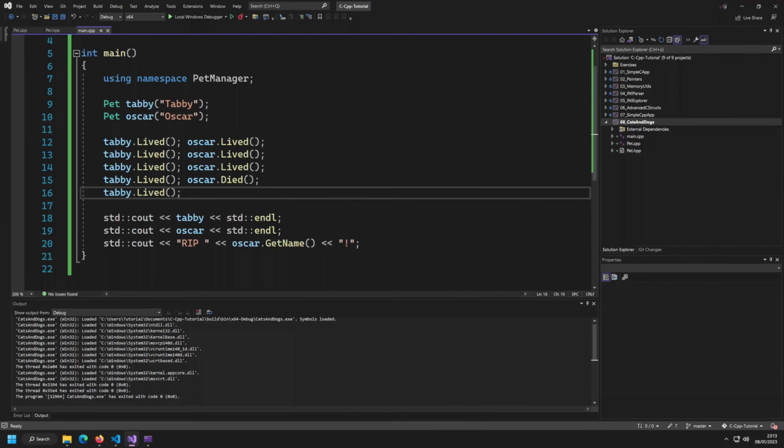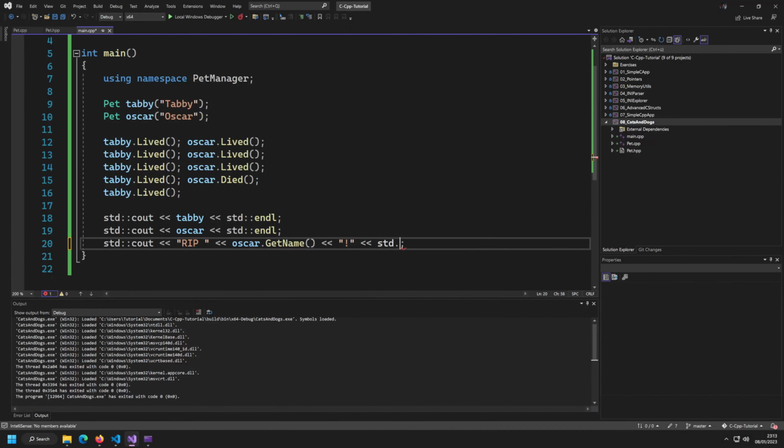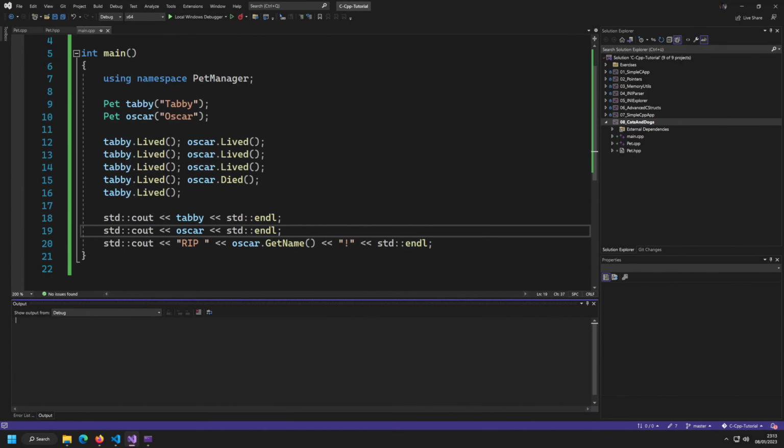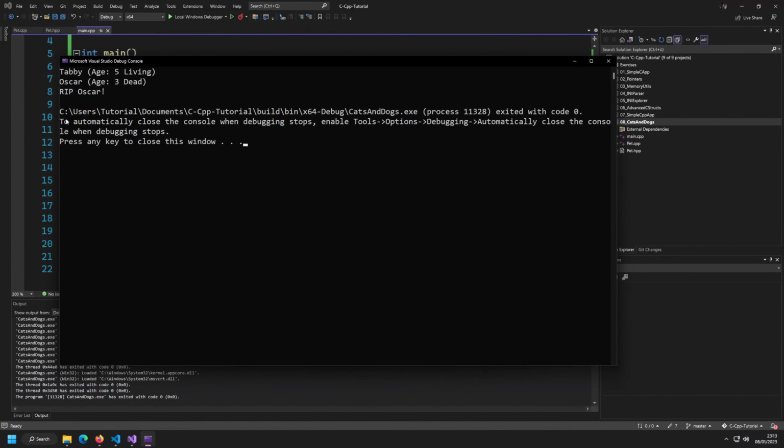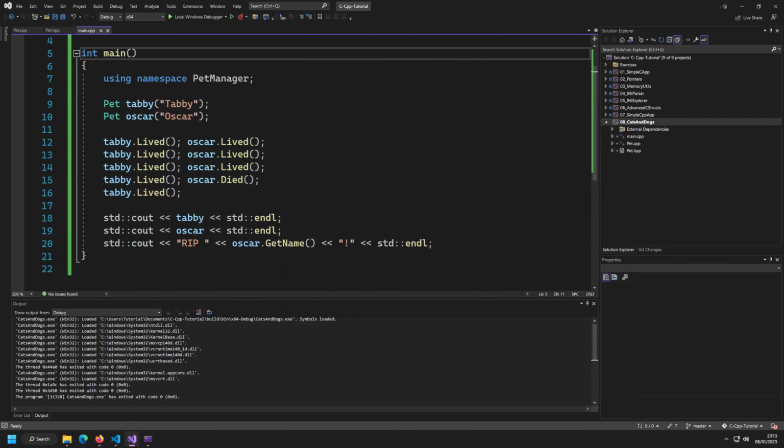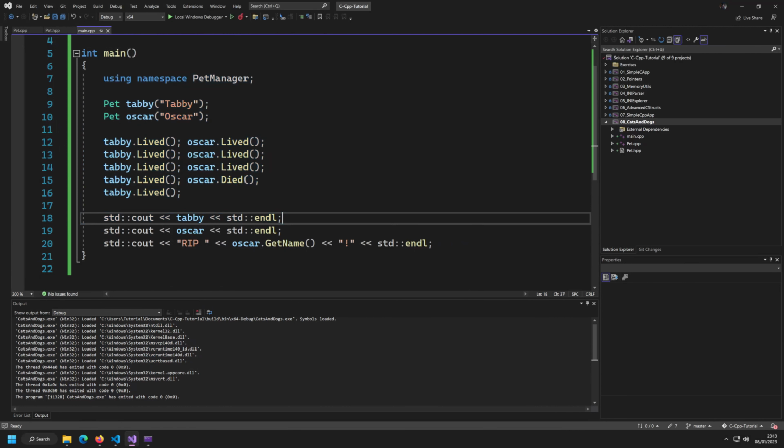But yeah, it's like the point here to not hardcode stuff, and maybe add endlines. This is like good convention to add them. Even though in this case an endline is probably more like adding us a new line there, but in certain senses especially, just keep the new line here, and I always like to have everything new lined in my code base. Alright, so now you can see we have written Tabby and Oscar, and we have a sad story about Oscar. Maybe we could also print this one. Sad story about... Yeah, and you know me, get name.